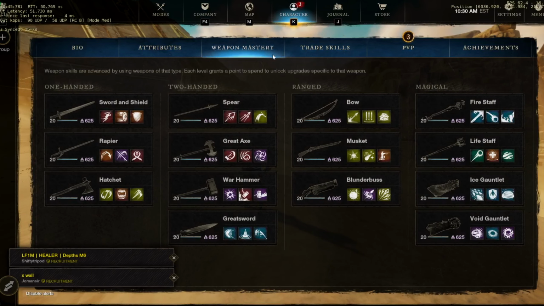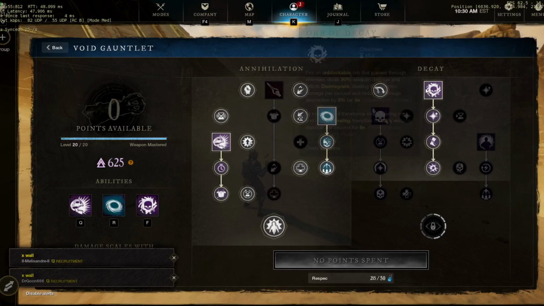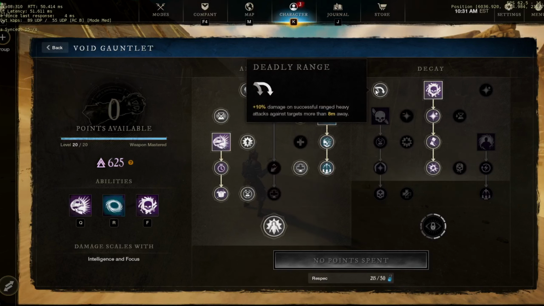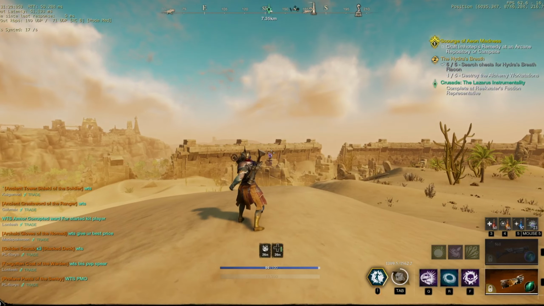And the weapon mastery. On the VG, this is my skill tree. You can just copy and paste if you trust me. If you like something else, you can use something else. There's some stuff usable. This can be good. Like it heals you. You're a tank, getting heal is good, but I take this one instead because sometimes with my ranged attack, I just finish people from a distance. When I cannot reach with the blunderbuss, I just light attack with the VG. I think that's pretty nice.